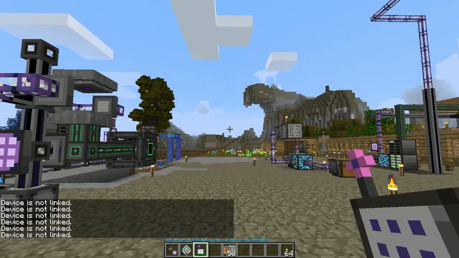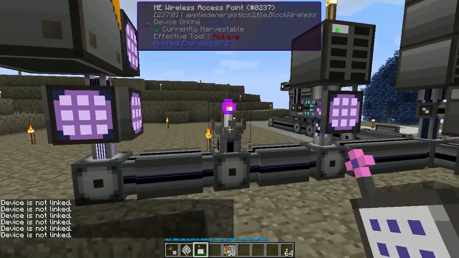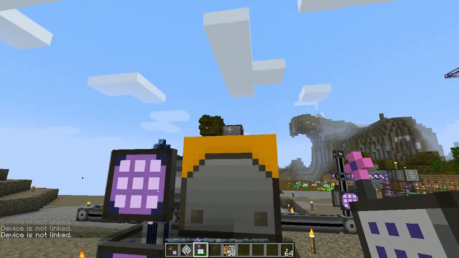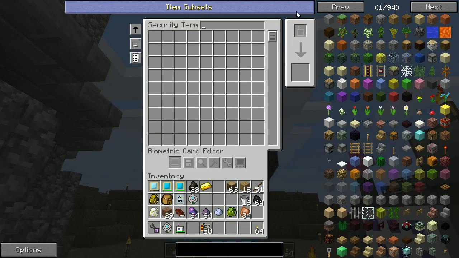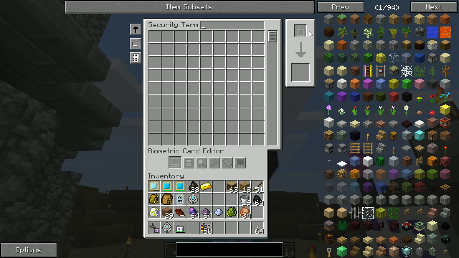Now, if we go into this, it doesn't work right away, and you see it says device not linked. To link this device so that it knows this is the network we want to connect it to, we have this security terminal on here, which is connected to this network. Here you can create biometric cards and all kinds of stuff to secure your network so other people can't access it if they don't have a card in their inventory. Or actually, I guess it's biometric, so this learns what you are. But we're not going to go into that.